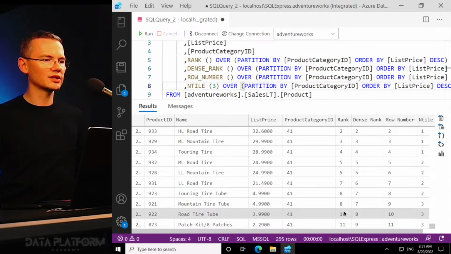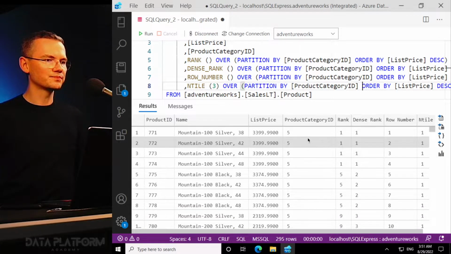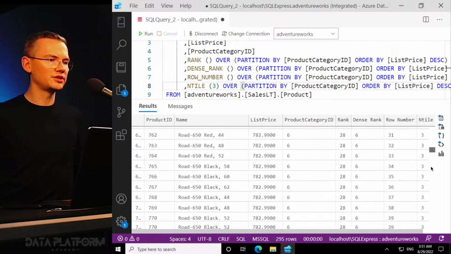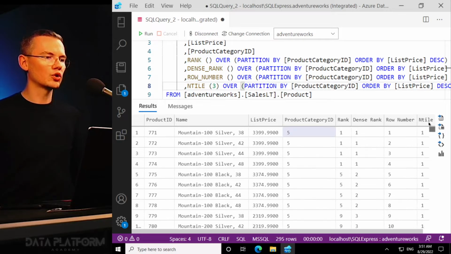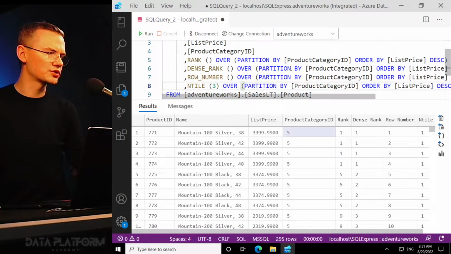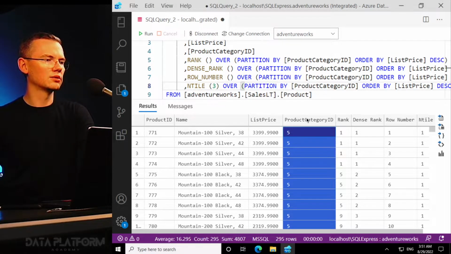So all of those products are being ranked, and those product categories in here are also being displayed in a different way. So let me just sort all of those. Well, they are already sorted, so that's great. That's what I was looking at right now.